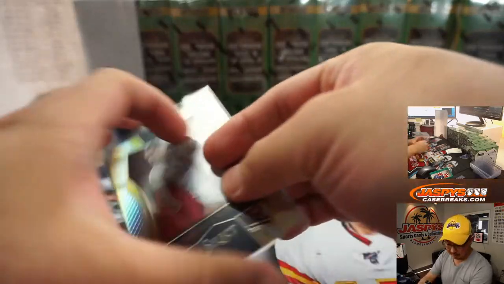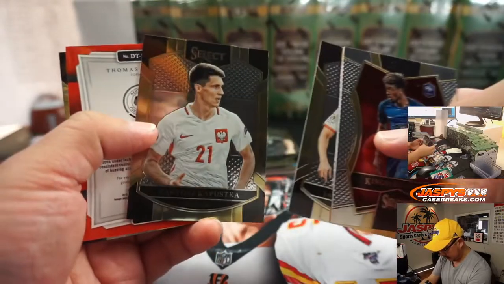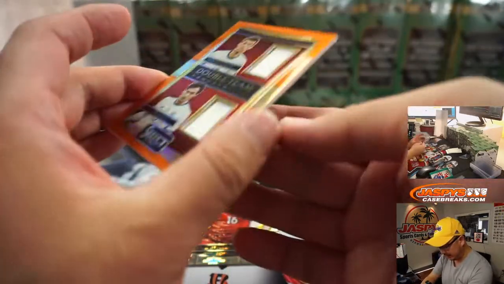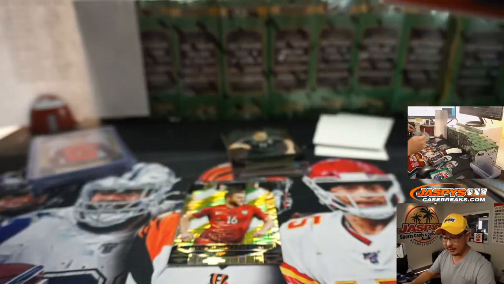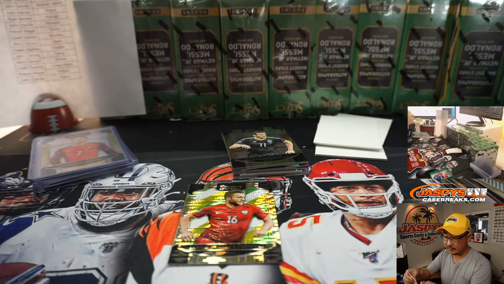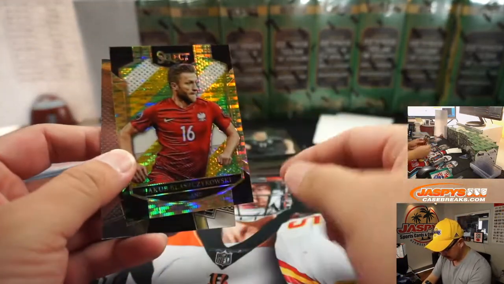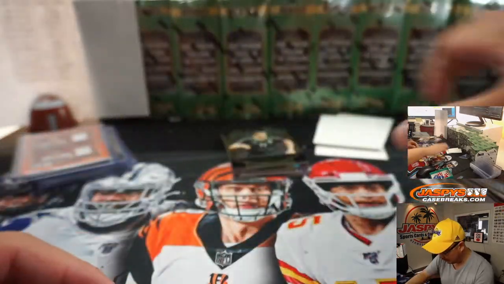They had a really great run in the Euros a couple Euros back. And we've got Thomas Müller and his teammate Mats Hummels, 2 out of 75. Double team, dual relic for Germany. That's going to go to John. John C. with a lot of spots, a lot of hits. I don't know if I could say that name. That's a difficult one for me.